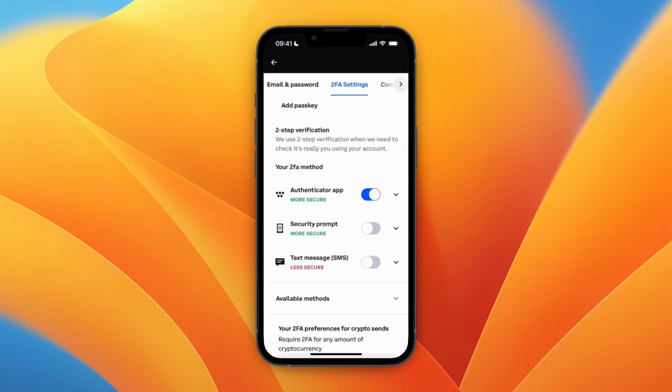So again, I use Google Authenticator and click on plus in the bottom right of the app. And then from there, click enter setup key. Then just enter the key that you get from Coinbase. And then you will need to verify that it is successfully connected by entering the code you have in your Authenticator app in the Coinbase app. But it will just take you through it step by step. So that's how you can set up 2FA on Coinbase.